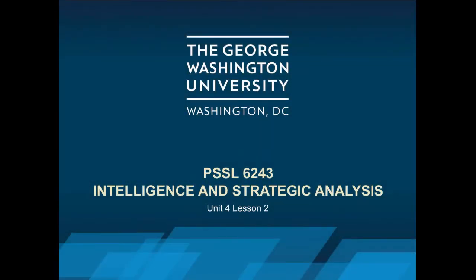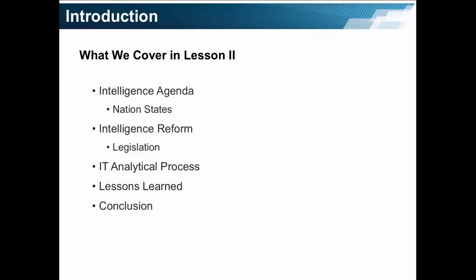Hi, we continue with Unit 4. This time we focus on Lesson 2. In Lesson 2, we cover the intelligence agenda of nation-states, the legislation that enabled intelligence reform in the US, and IT-based analysis, the pros and the cons of it. And we look at 3 lessons from Iraq and weapons of mass destruction. And then we conclude.